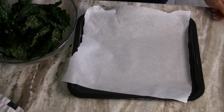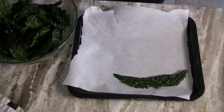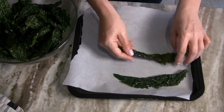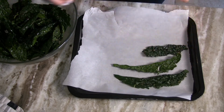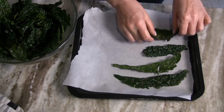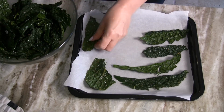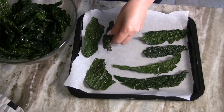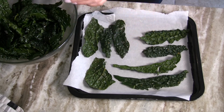If you've seen my other videos, you know I'm a lover of using parchment paper. Saves me having to wash another pan after. So you're just going to place your kale chips on your parchment paper, being careful that they don't overlap. So you may need to use 2 or 3 baking sheets. If it is touching another kale chip, like overlapping it, you'll find it doesn't get nice and crispy. And you want them to get nice and crispy. That's the whole point.